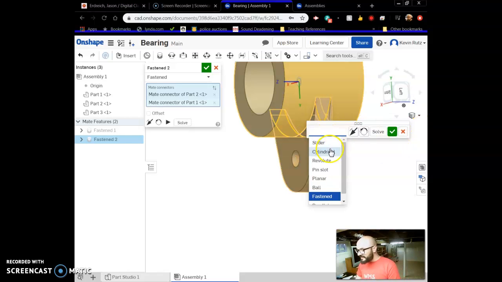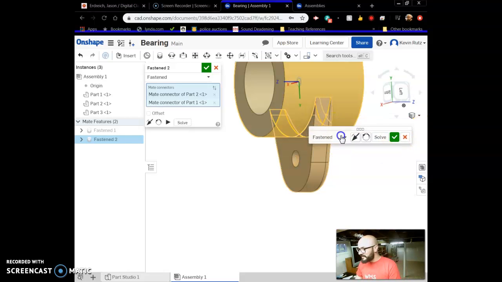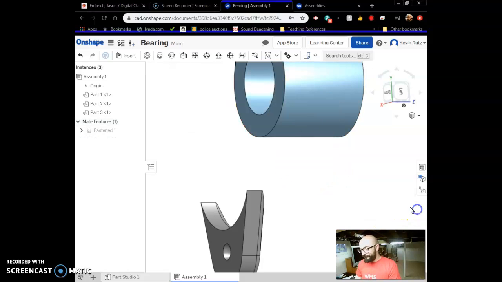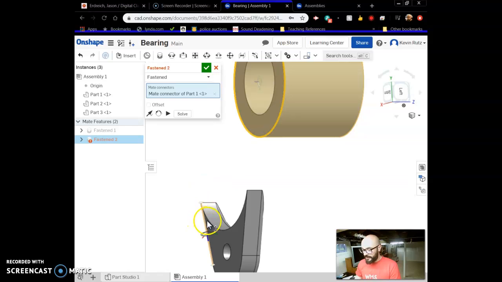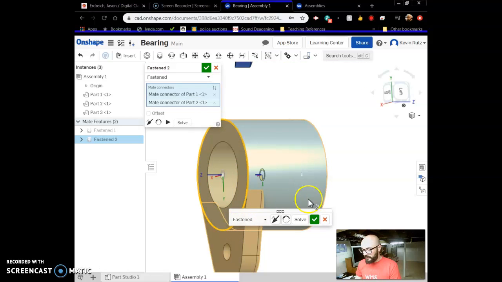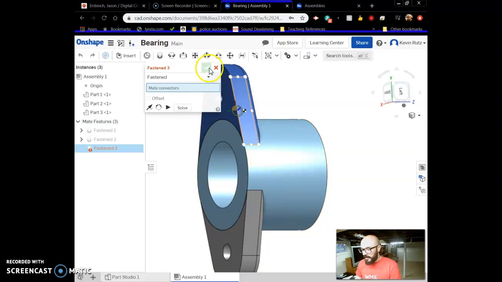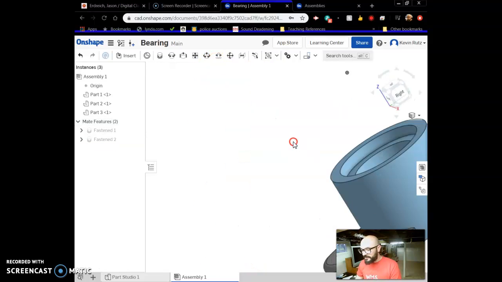And I'm guessing there's ways of editing this, but to be quite frank, I think it's better to just do it right the first time. Carefully select, say OK, and now I've got my fastened part.